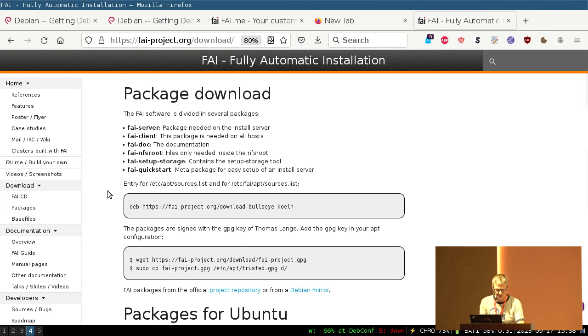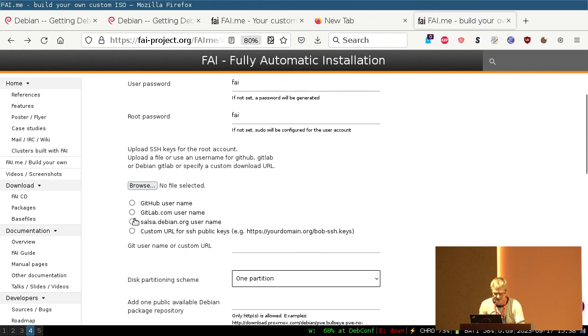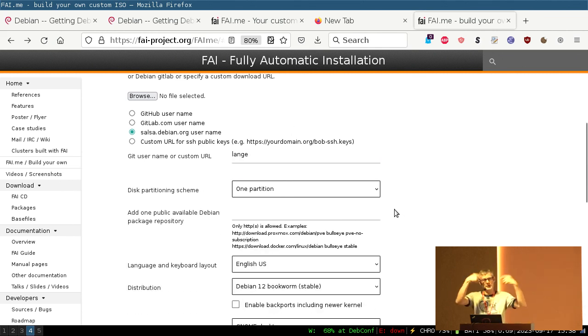If you want to add an SSH key for the root account, you can say, use my GitLab Salsa account, and then we download the public key and install it so you can directly SSH into the machine. You can also say, I want to have LVM and a different partition for /home.